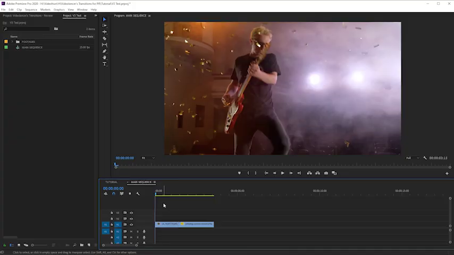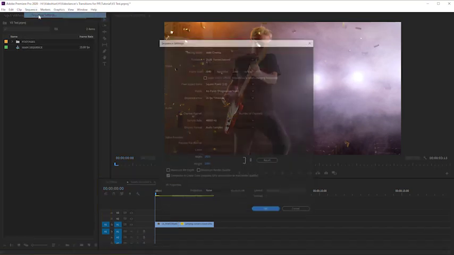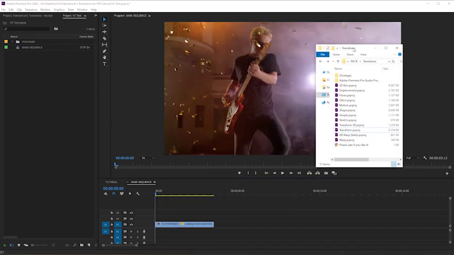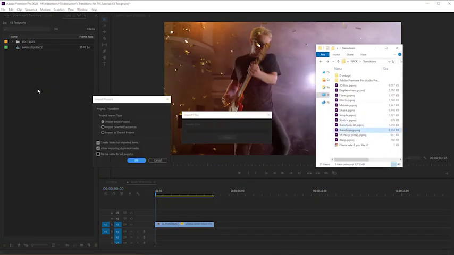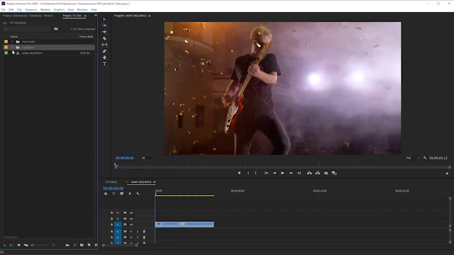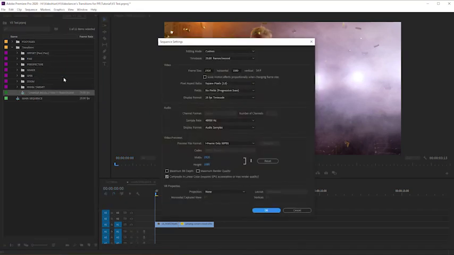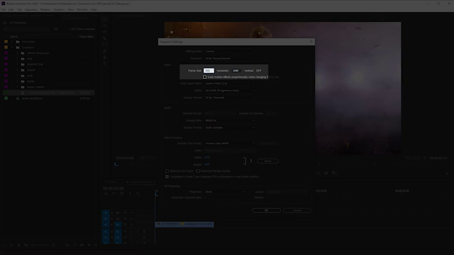For these presets to work correctly, transition resolution must match the resolution of your project. Full HD resolution is used for these transitions by default. If your project has another resolution, for example 4K, you should do some simple steps. So import the transitions into your project. Right-click the sequence, change resolution, and select Sequence Settings. Here, set the resolution that complies with your project.